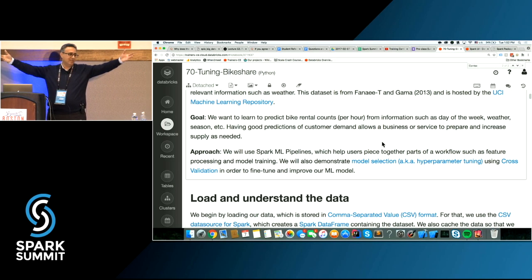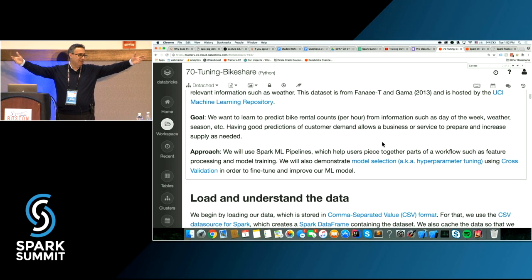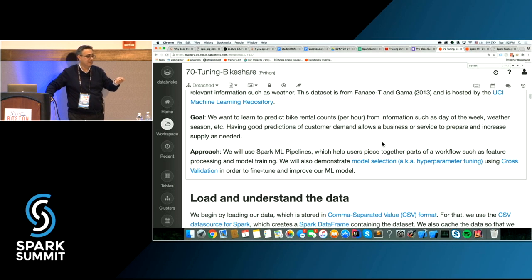So the way scikit-learn works with Spark is you would create the model on one node, and then you would parallelize the cross-validation. Because really, cross-validation can be easily parallelized, right? So you would create the model, then send that model to all the nodes, and each node will try it on its own part of the data. And then that will help in the final selection of the model.